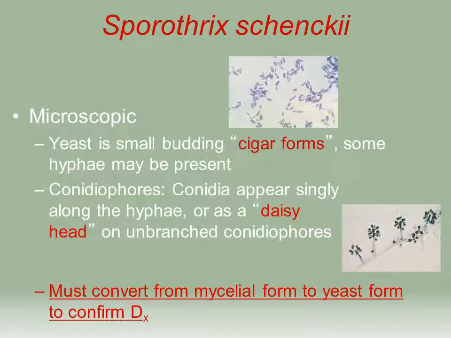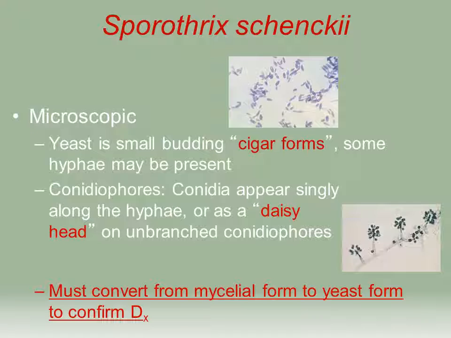So here we have the same organism, Sporothrix schenckii. The yeast form, which we see at 37 degrees, the typical cigar-shaped forms. The fungal stage, which is seen when we grow the organism at room temperature. We'll see conidiophores with conidia, and a characteristic term to associate with this organism is daisy heads. And as you look at that picture, that's a nice clear picture giving you that daisy head appearance.